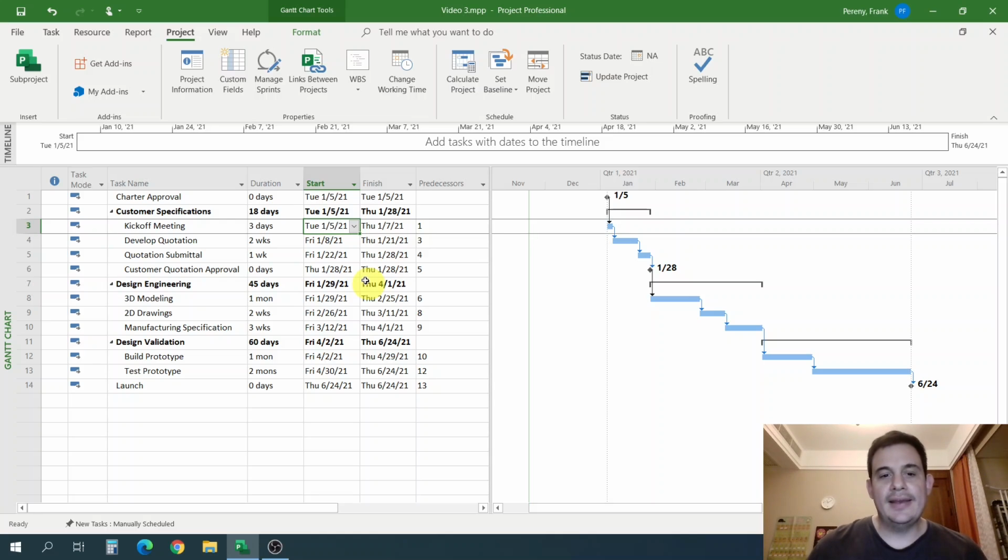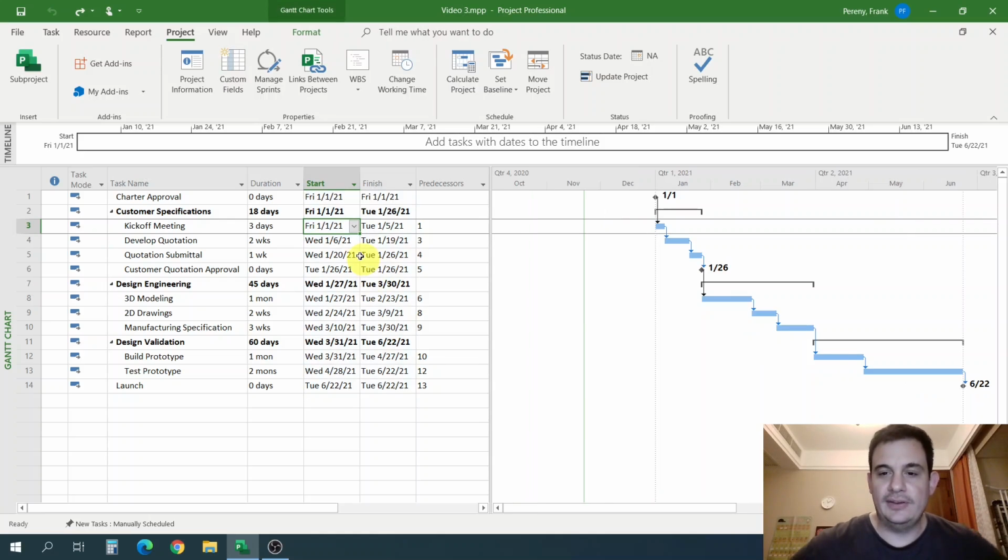But the problem with that is now it looks like my charter approval was on January 5th. And if you remember, I really like to document the charter approval because it really helps us accurately determine when a program started, when a project finished, and how we tracked with the timing. It's good for baselining. So it's not good to hack the data to get the result you want. So let's undo that. That's one way you could adjust the project dates, but it's probably not the best way to do it.